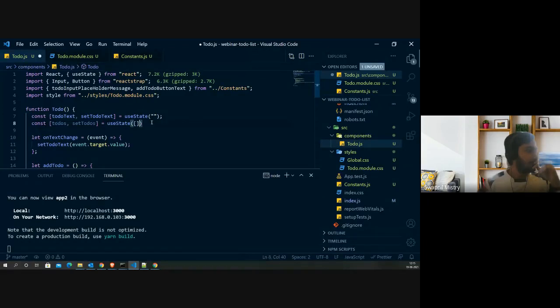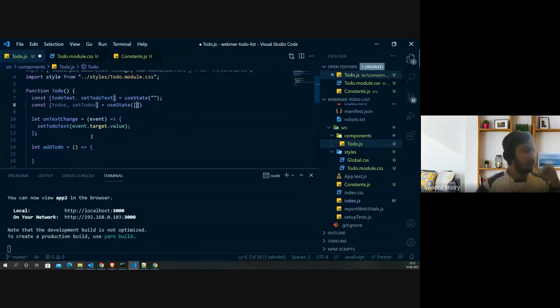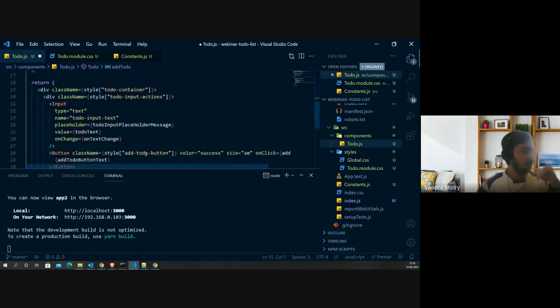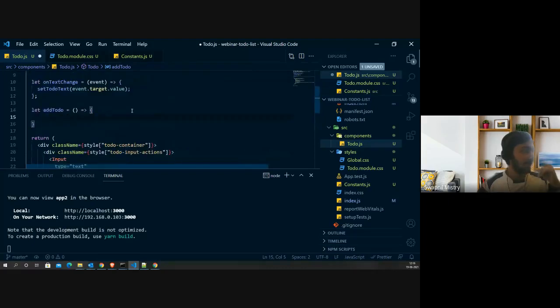And this is the empty list. So right now our to do's is empty, and once we try to add a to do, what we can do is provide the default value of checked as false. Okay, so what we can do is once someone clicks on this button, someone clicks on add to do.